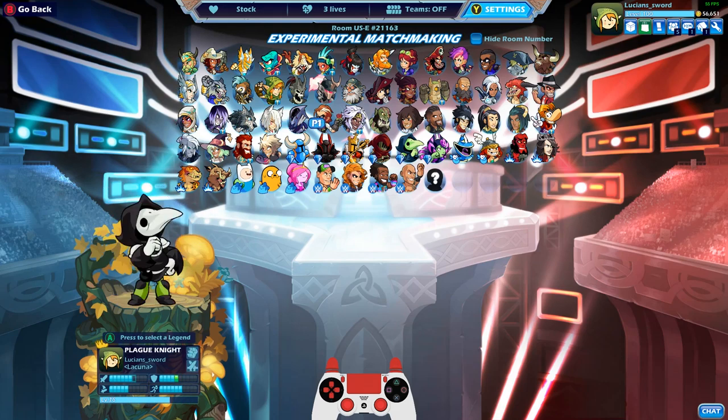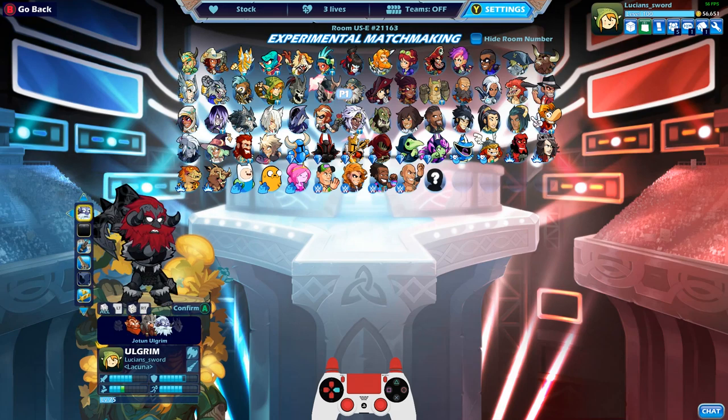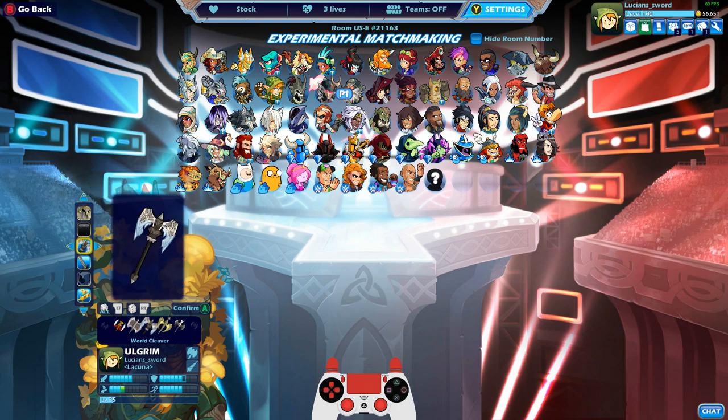Experimental 1v1. Ulgrim is not the best 1v1 legend, but he's definitely not bad either. He has really good moves. He has Axe and Lance, which are both good if you're good at them. I'm not good at them. Like I said, they're not my favorite weapons, but we're going to try to do 1v1 and see how we do. Ooh, I like the broomstick, man. The broomstick is always excellent.